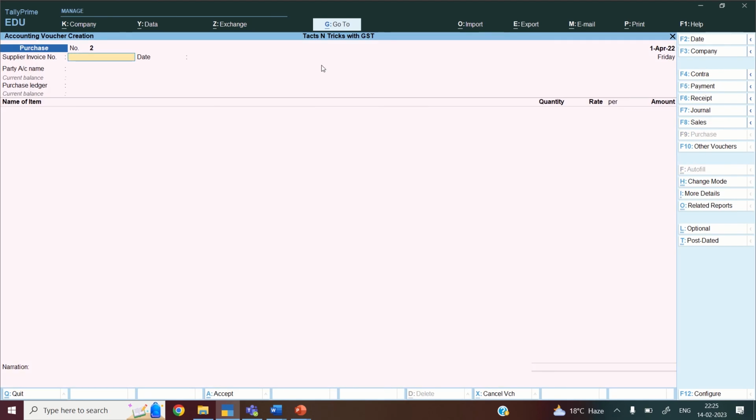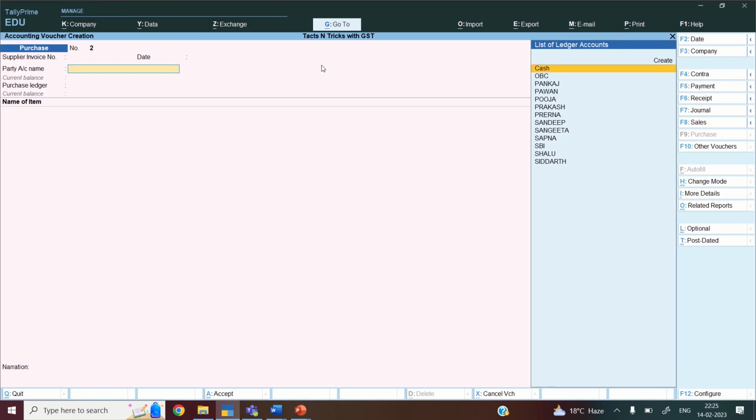So now we are going to do the purchase transaction with the creditor Sangeeta, who is our registered creditor. Okay. So now here in the purchase voucher, I will mention the name Sangeeta. Now I have created a purchase ledger in which I have mentioned that GST is not applicable.